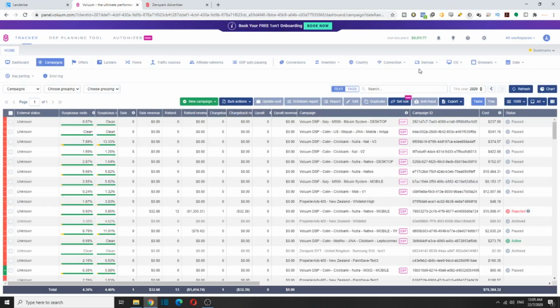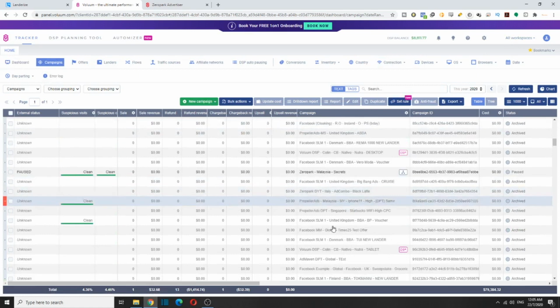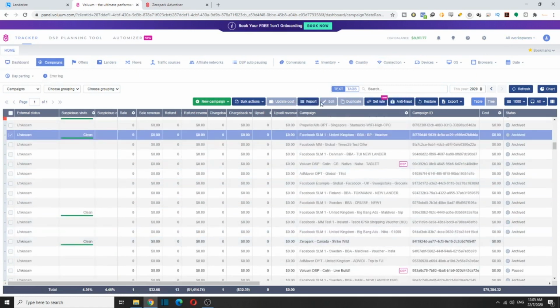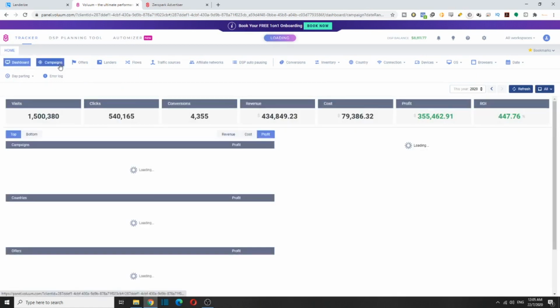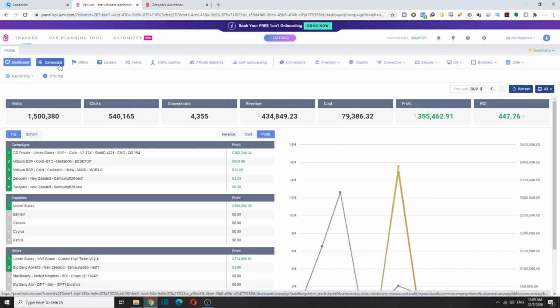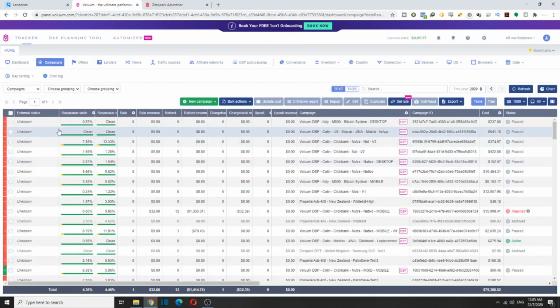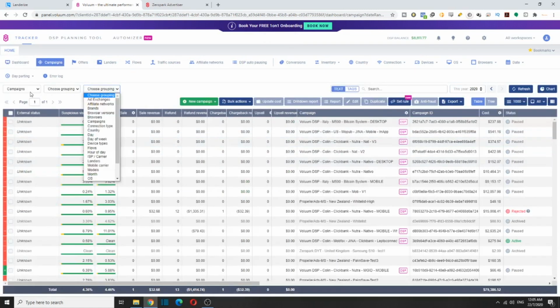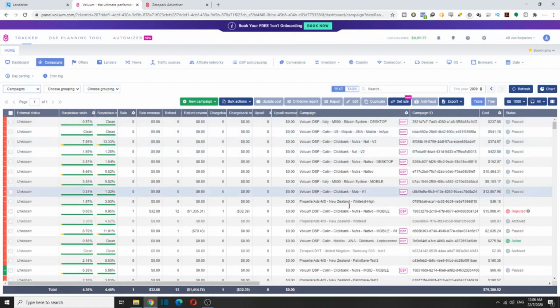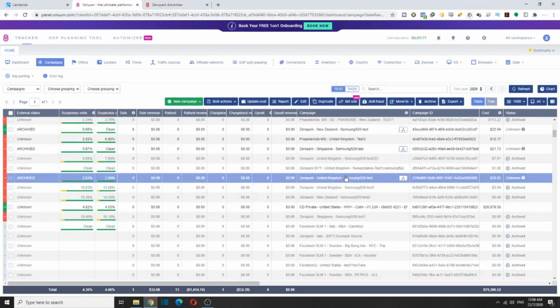So once you hit save, it will be completed and your campaign will look something like, let me just show you guys. Oops, something happened with my campaign. Let me just show you guys how your campaign will actually look like. So if you go to your campaigns, what is this? Did I choose a grouping or something? Okay, whatever, guys. So this is my campaign, right? So all these are running. I'm just going to show you something. So once you click edit, this is how your campaign will look like.